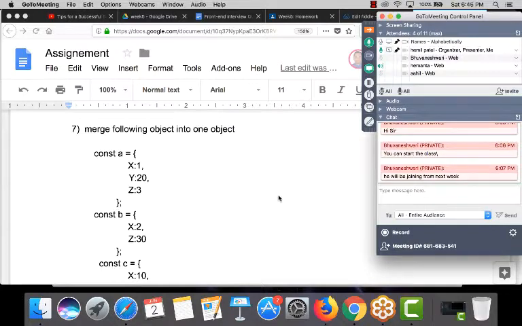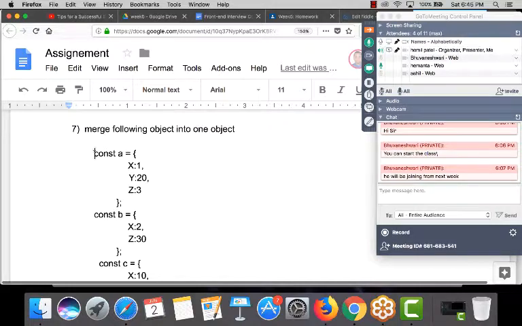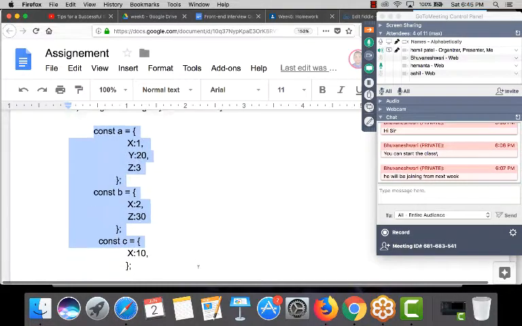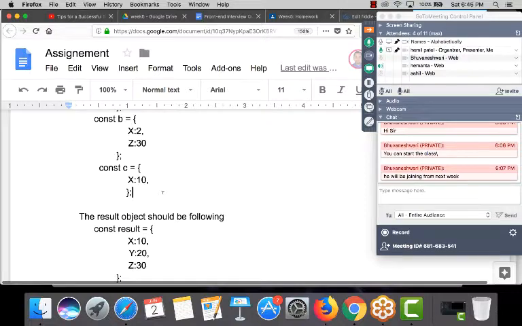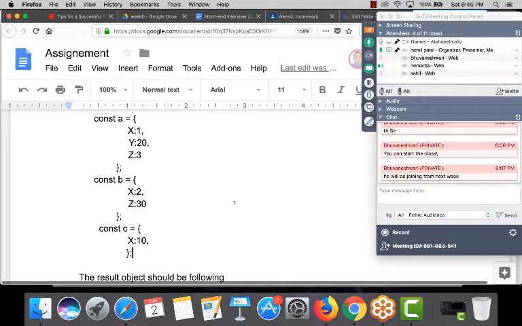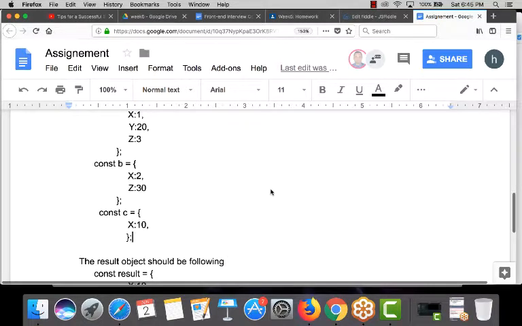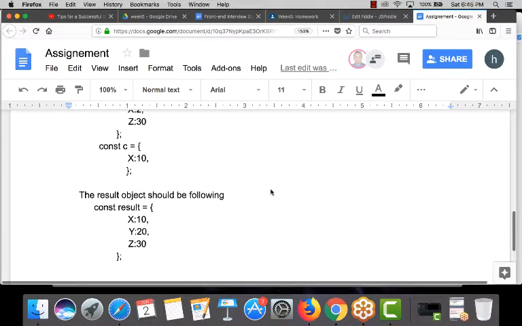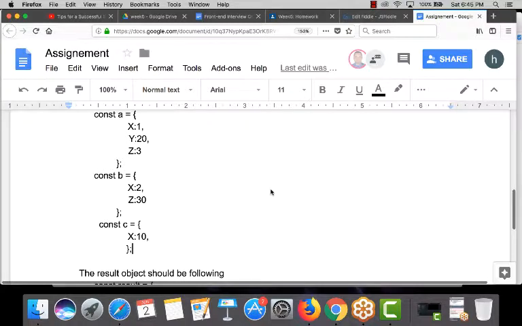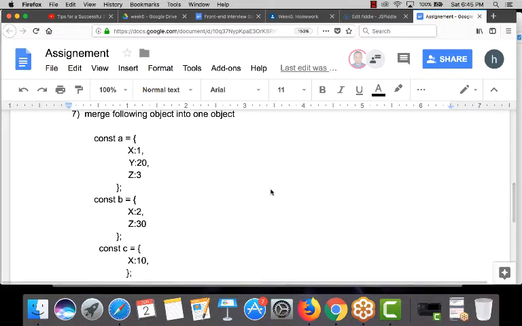Yes, so we can look into that one. Okay, the next one is this, right? Did anybody get this one? Yeah, I got that one. It's simple, there are two ways to do it. Last time you told us about the spread operator, so I used that. I also used Object.assign. I passed a null object as the first parameter, the source, and the targets are the three objects sequentially, A, B, C. Then it's also giving me the same result.